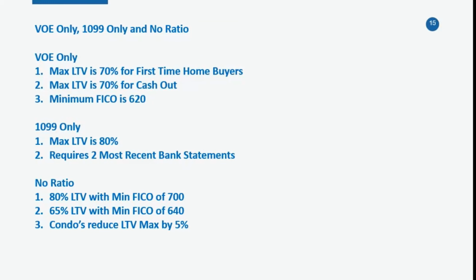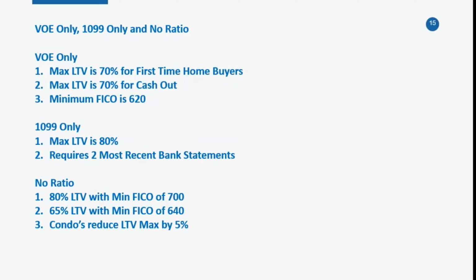I'm going to tell you now, most of our non-QM loans, you guys already know, we are brokering it out. These products are too volatile, and it's a lot easier for them to deal with everything on their end, underwriting, doing everything in-house, because it's easier for them to manage. Some of the companies that we do broker out to do securitize their own loans, so they can hold on and make exceptions on what we're offering. But all of the guidelines I'm giving you guys right now are just basically generic guidelines that are going across with everybody.